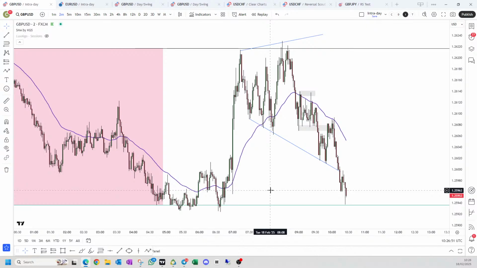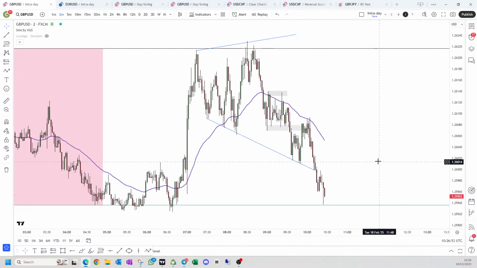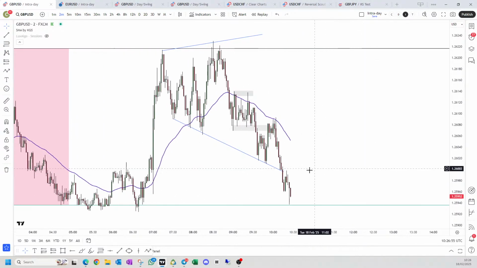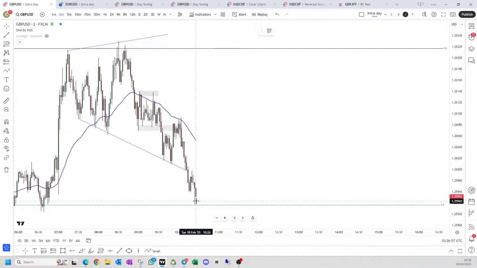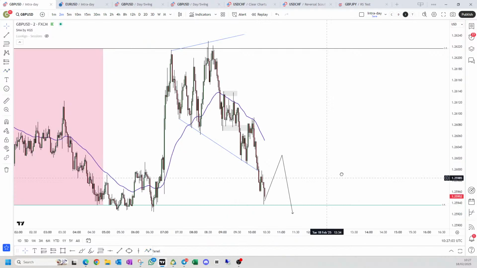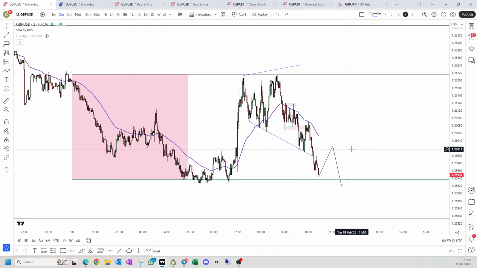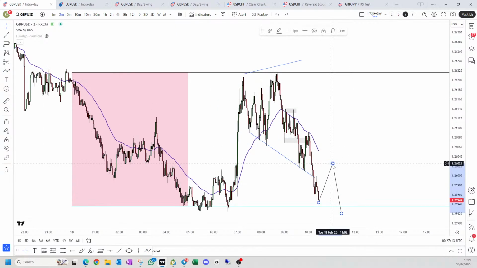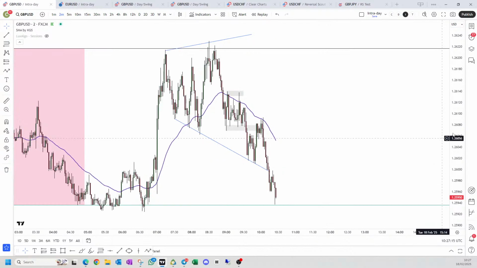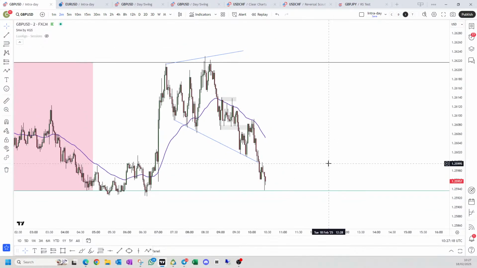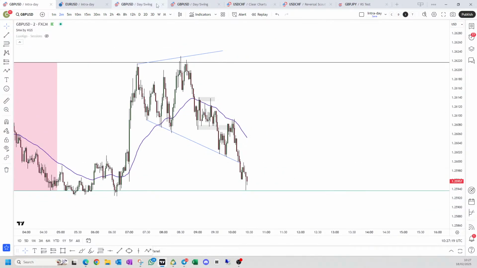So our trading range has been taken out. We won't be looking to resell into that unless we see a close beneath this range. So the sell scenario is still on. We just need to see price close beneath these lows and then continue lower if we're going to keep shorting. Okay, so we don't want to sell into the range. We want to wait for the range to extend and close beneath, and then we can continue the sell side direction. I do think that's what's going to happen.